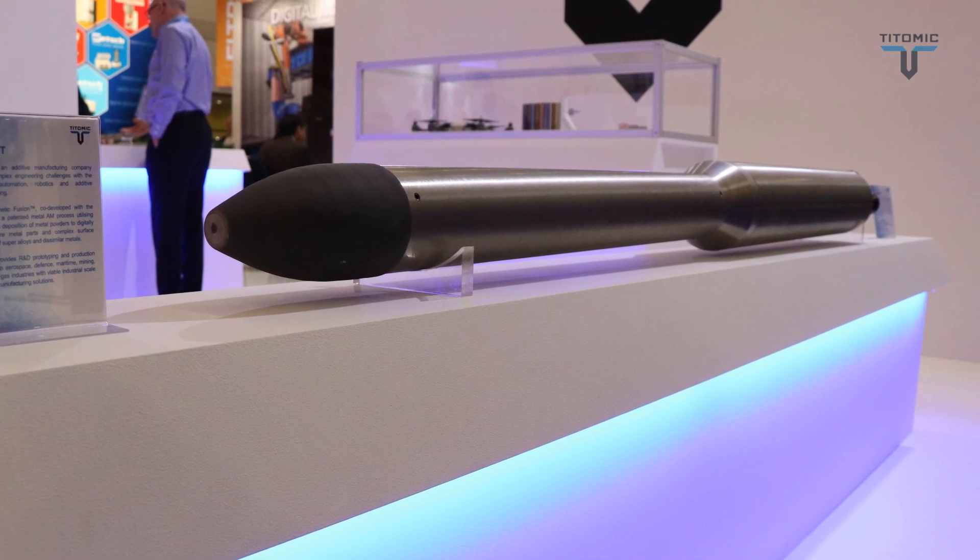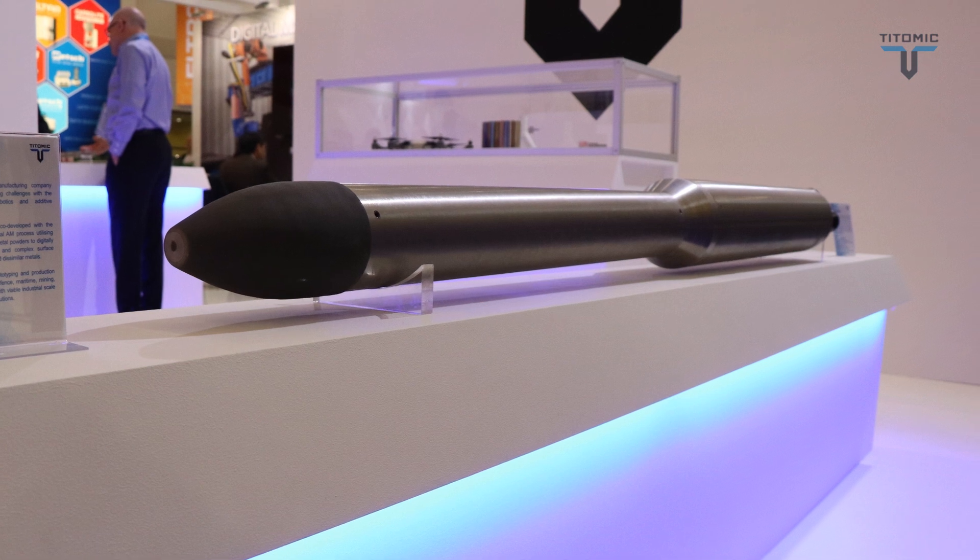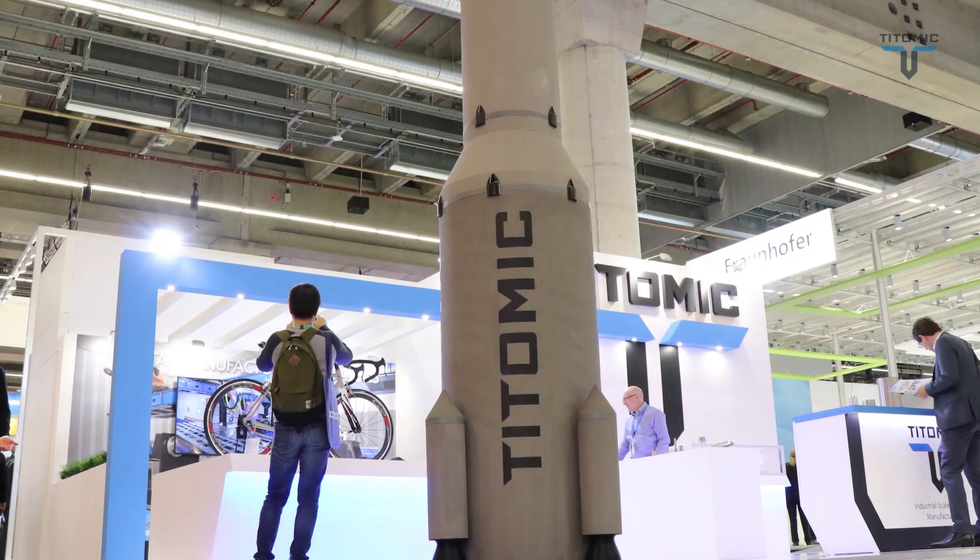This was our first demonstration rocket that we made about six weeks ago, and it showcased our capability to produce the part very quickly. It was two and a half hours to produce that titanium rocket, which shows a capability that no one else has in the world — beyond traditional manufacturing and beyond the scale that most metal 3D printers can work at.